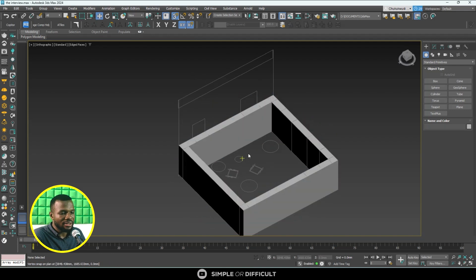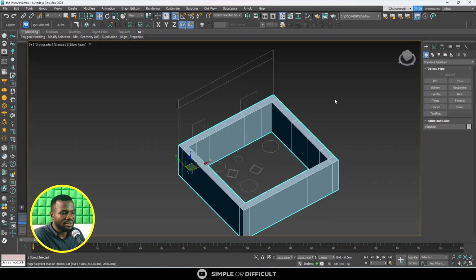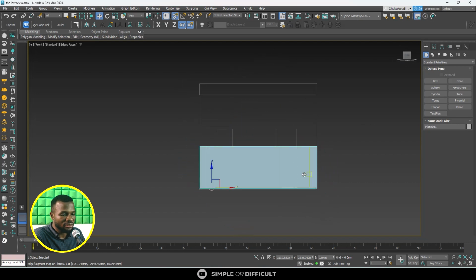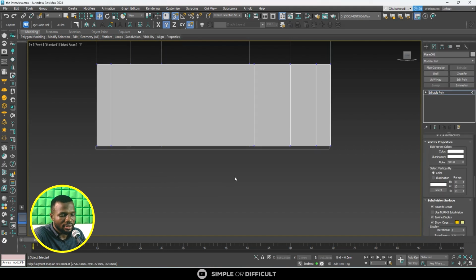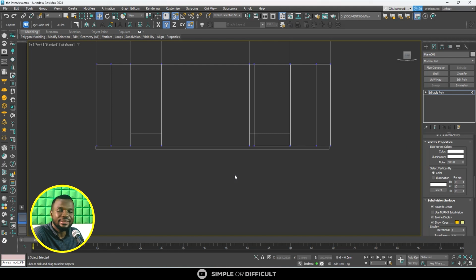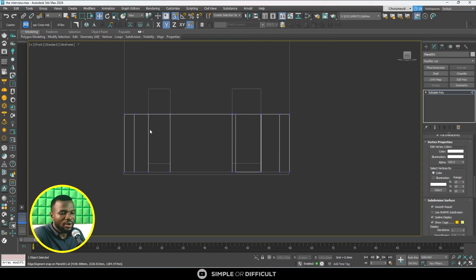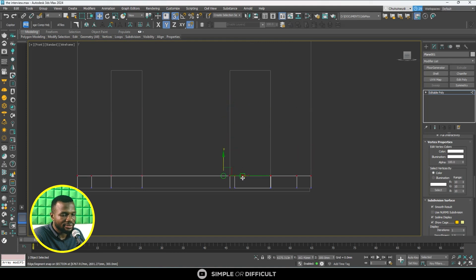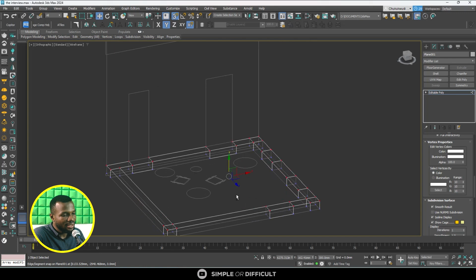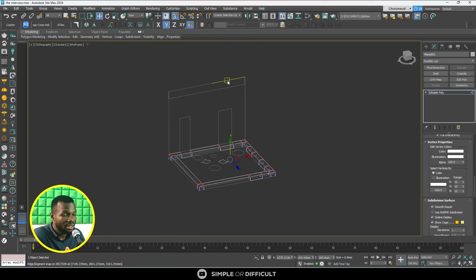Now that we are done cleaning and making sure that our geometries and everything is fine, now it's time for us to model the section of the building. All right, so I'm going to hit 1 on my keyboard and then F3 to put it in wireframe override. So I'm going to select all the vertices at the top and drag them down to snap here. Okay, now that I've done that, I need to make a duplicate of this poly to snap here and then to the top of this building.